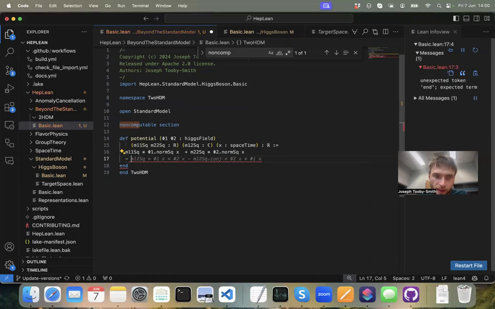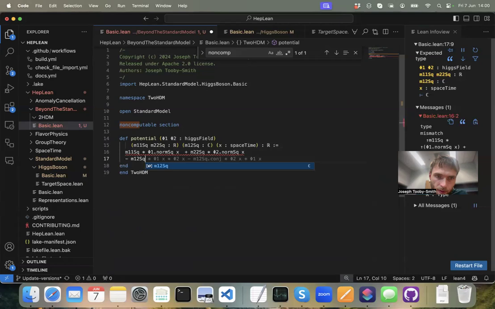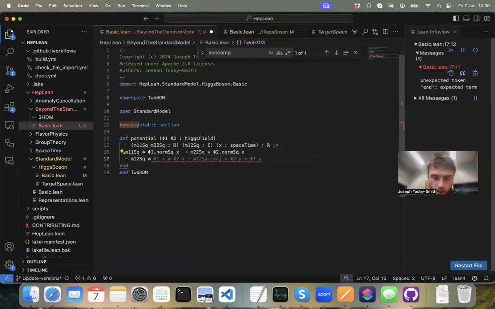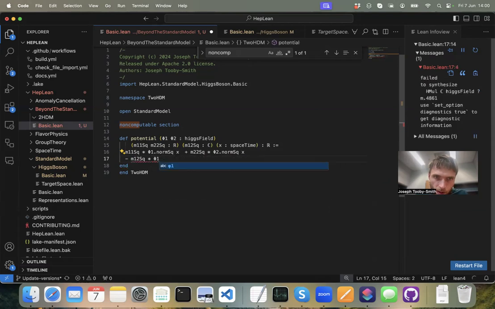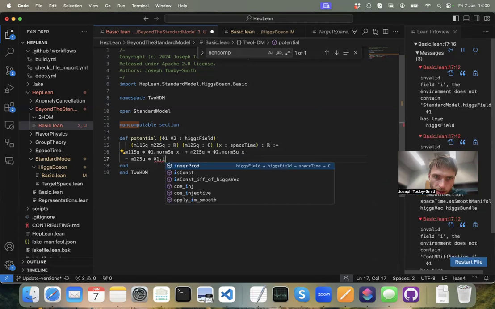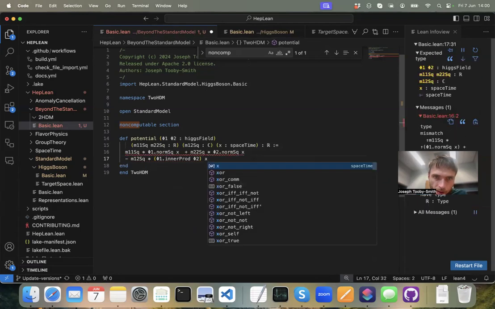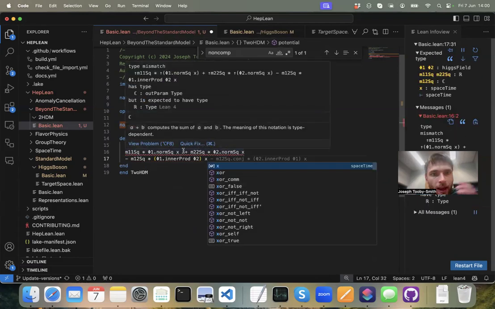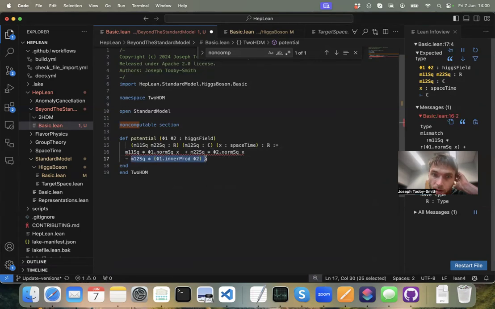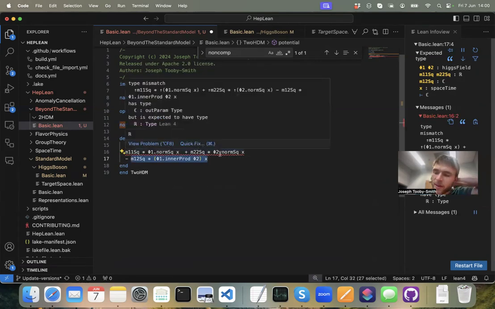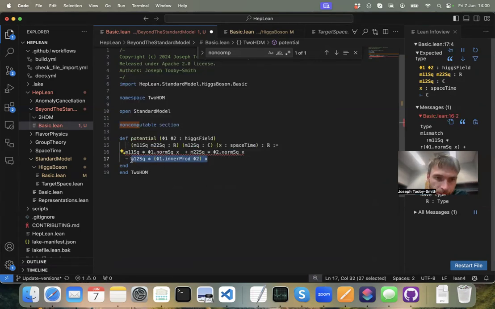So let's go minus M12 squared times by phi 1 inner product by phi 2, and then we need to multiply u by x. And the problem this is now complaining at is that this number is a complex number, whilst this number is a real number.